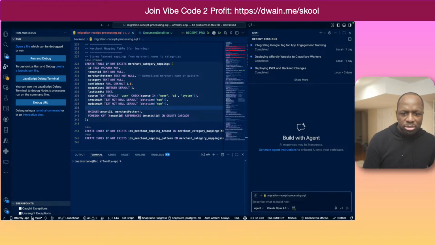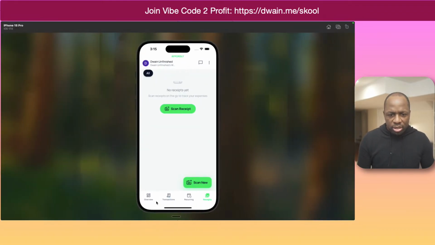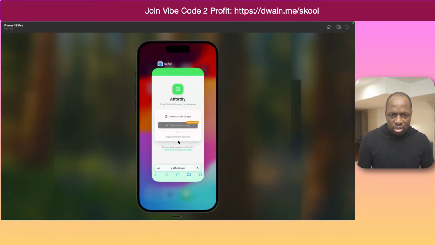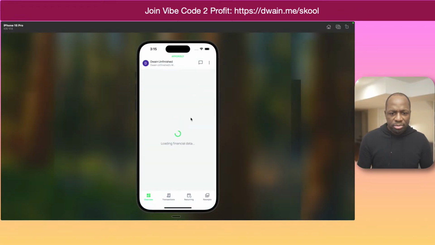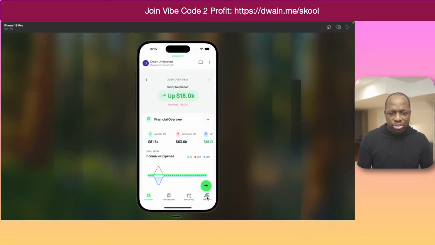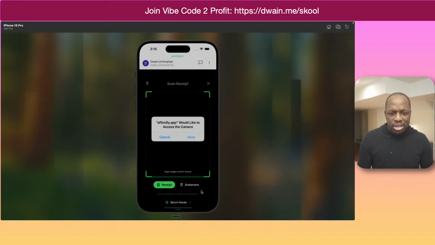So let me show you what I mean. Nope, sorry, I've got to close this and open it again. If I open it up and go to the receipt section and click on scan new receipt, it's asking me whether this should be a receipt or a thing.